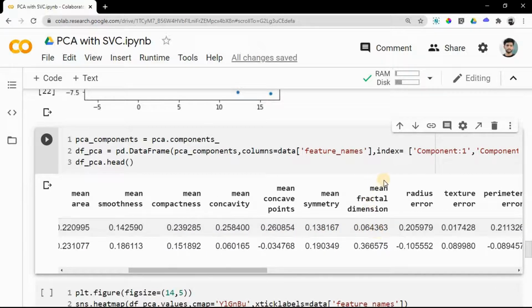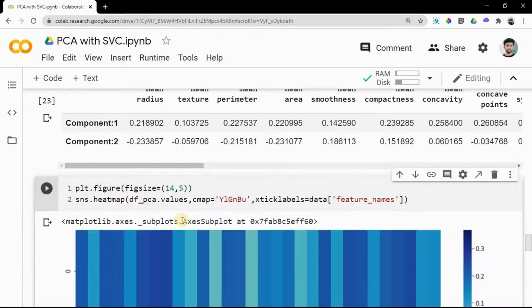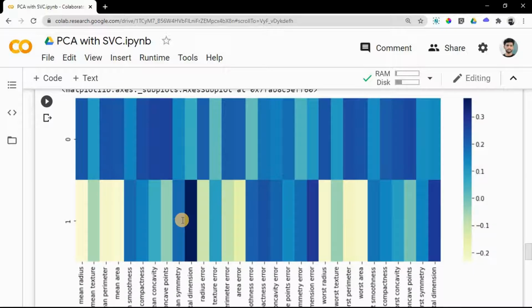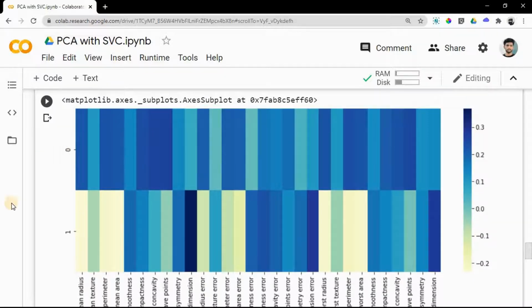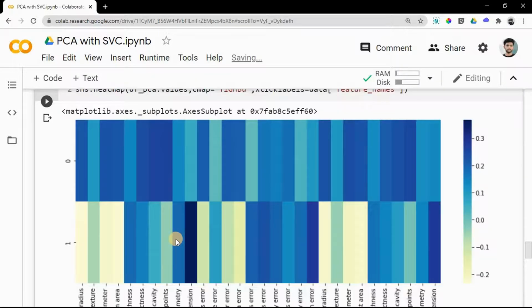We can see mean fraction dimension contributes very little to component 1 and component 2. Now, another visualization over the data. So this is component 1, this is component 2, and this is a heat map, and these are feature names. The darker the value, the greater the contribution of that variable to the component.